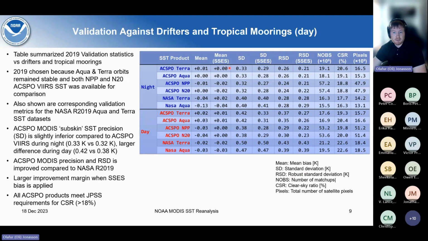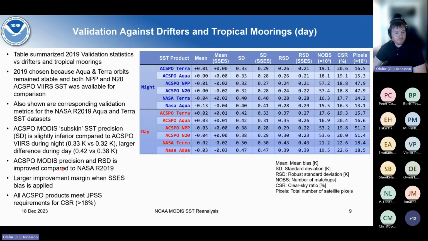Let's just take the nighttime data here. VIIRS is 0.33, and for MODIS it's about 0.32. So for nighttime, MODIS is very close to VIIRS, only about 0.1 of a Kelvin worse in a statistic, so very comparable. However, if you go to the daytime, you can see about 0.42 precision for Aqua and Terra, about 0.38 for VIIRS. So for daytime, there is a bigger gap in performance. VIIRS performs better because we have the additional 8.6 micron band, which we can't use for MODIS. It's there, but it's not usable.